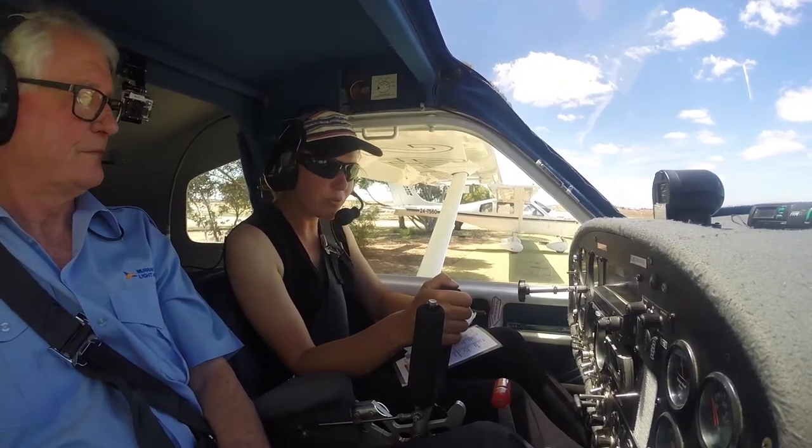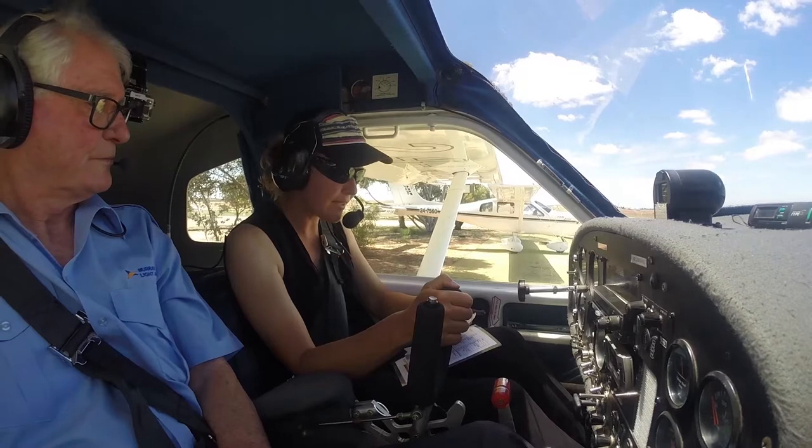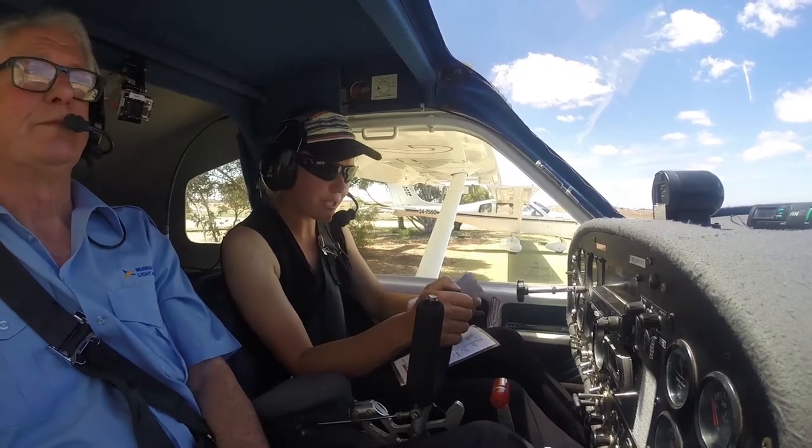traffic Mary Bridge, JW5246, taxiing to hold Point Bravo, traffic Mary Bridge.